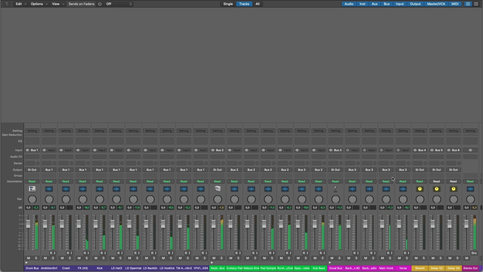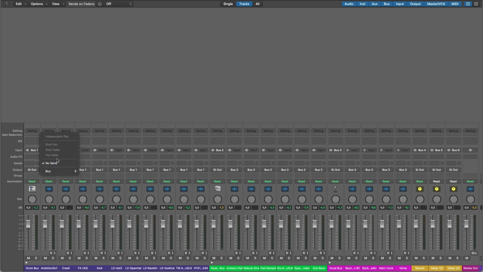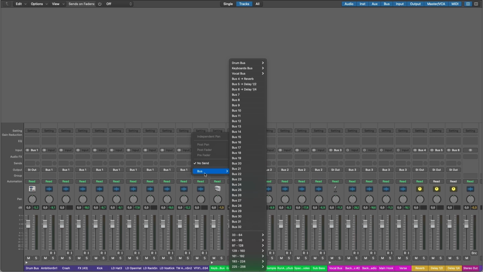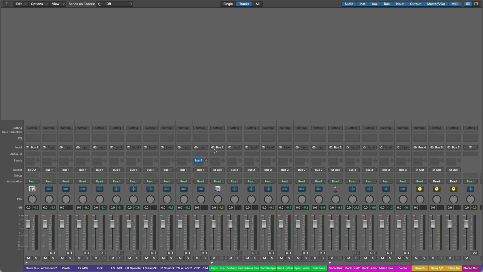Okay, as you can see, nothing is going on over there. Okay, if we want to send a signal to one of those tracks, we just go to Sends. As you can see over here, there's a Sends, that's your audio effects, and that's your output. Okay, we just go to Sends, busses. Let's say I want to add reverb to this track. We're gonna hit send to reverb.